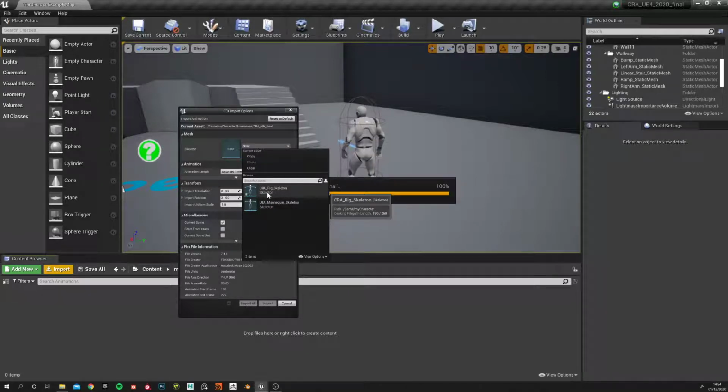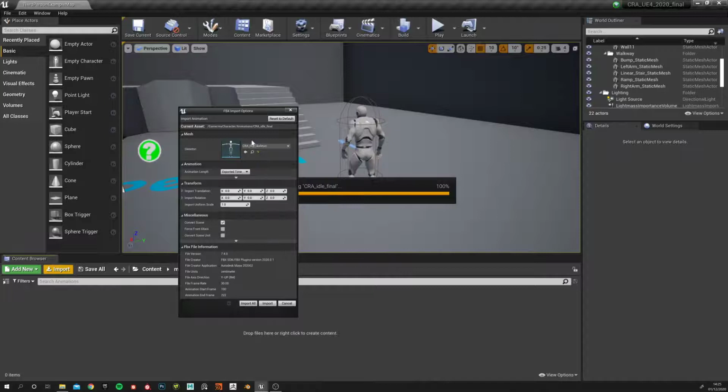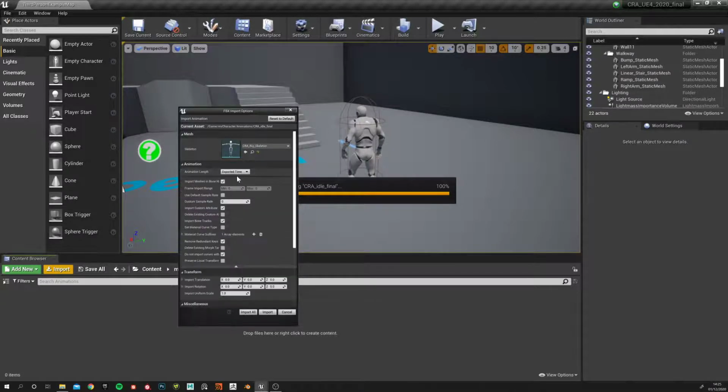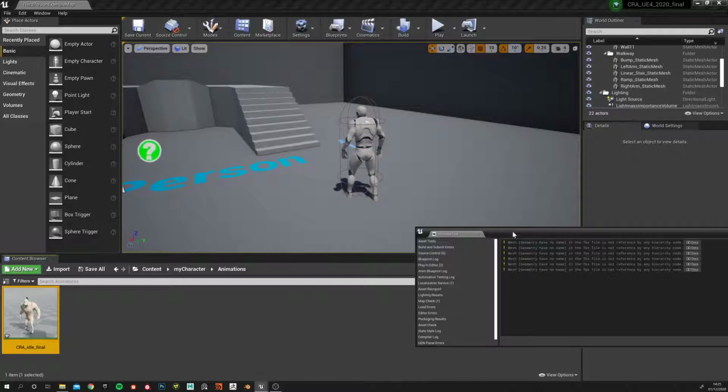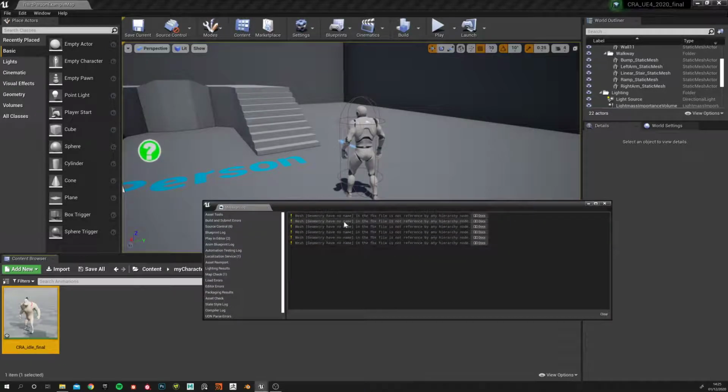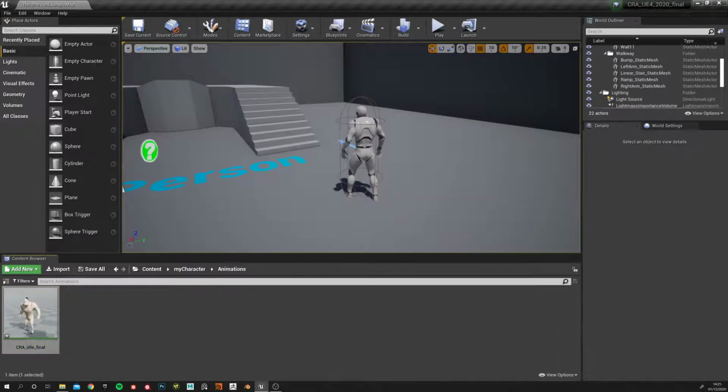At the moment we have the one that we imported just now, and then the other one that comes with the template. So we have to ignore this and click on the one that you already created or imported. The stuff here is the same, nothing changed. There is no option here for normals or anything like that because we're importing only animation. So we hit import and we have this. Now it's giving us this error, so I don't know, let's ignore that for now.